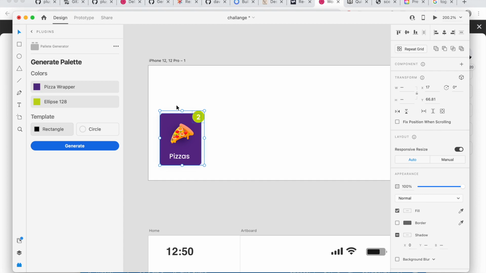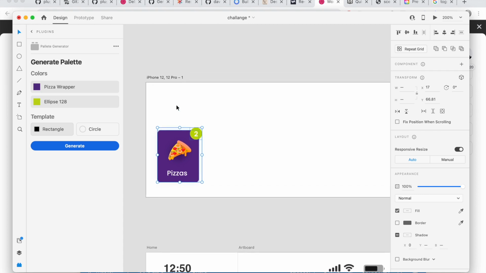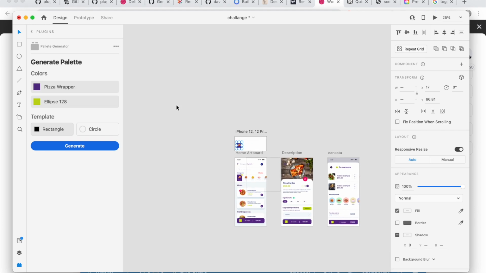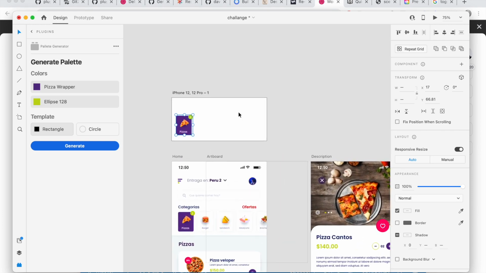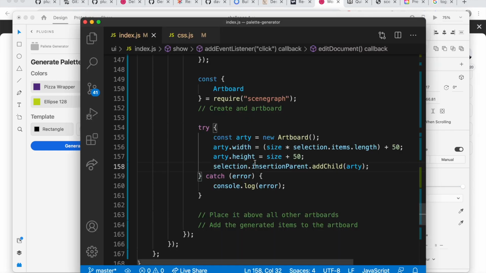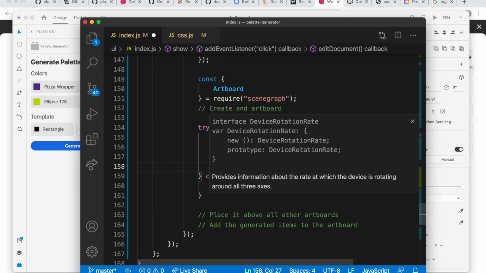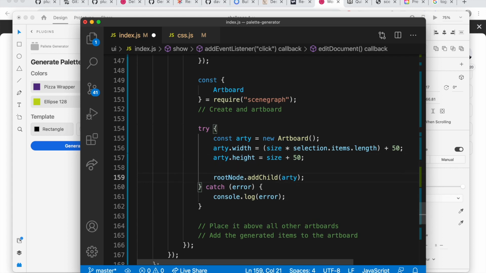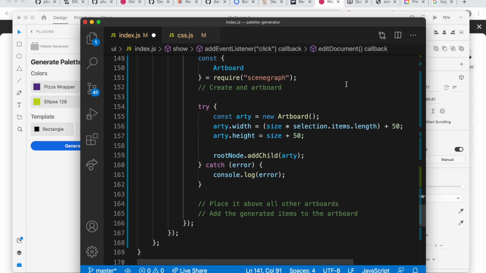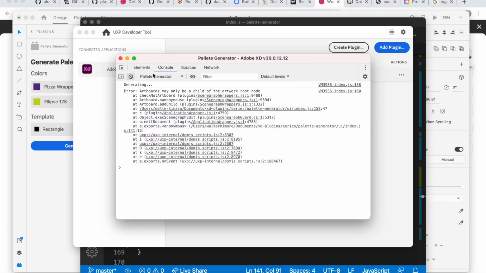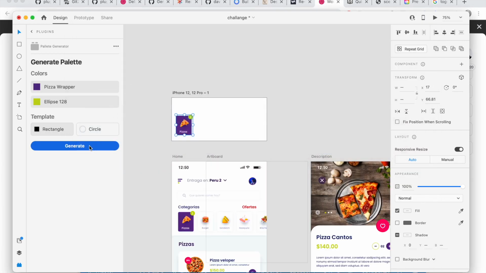So the thing we're going to do is figure out, if we zoom out, the top leftmost artboard and then place our new artboard above it. But before you do that, first you need to change the logic here, so that you can only add the artboard from the root parent. So root node there, and we get the root node. I told you earlier on that with selection you get something else, and that is the root node. So hopefully now this works and we don't get another error. Generate.